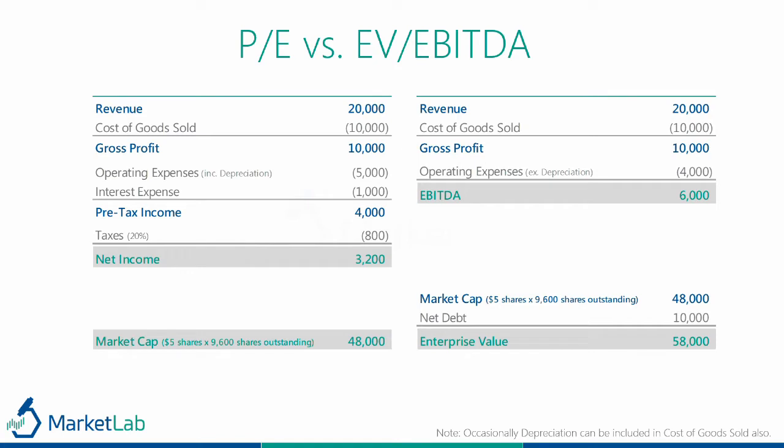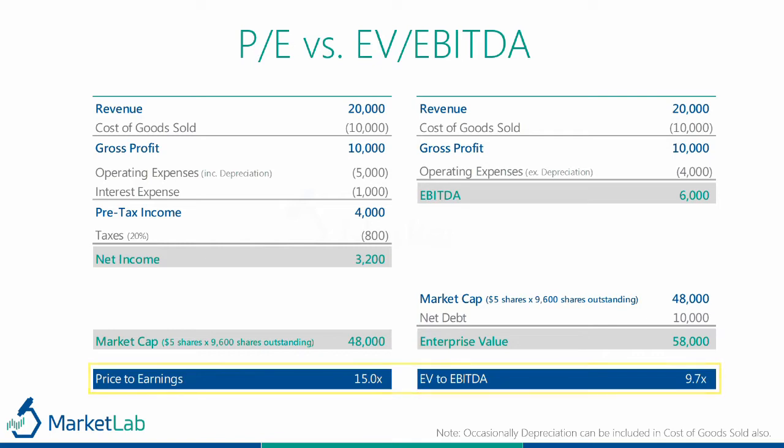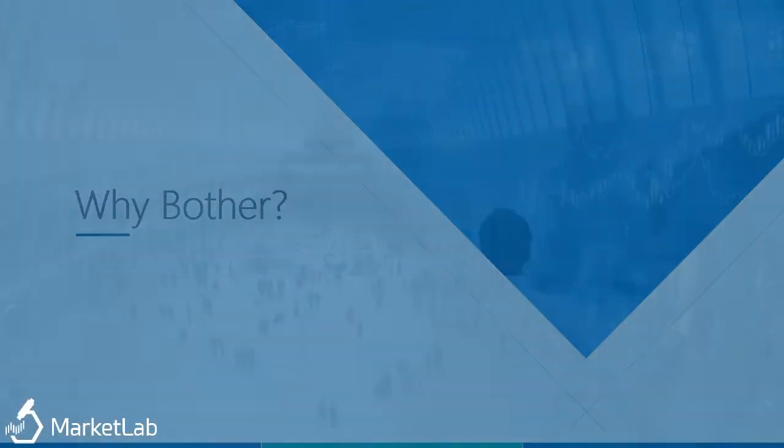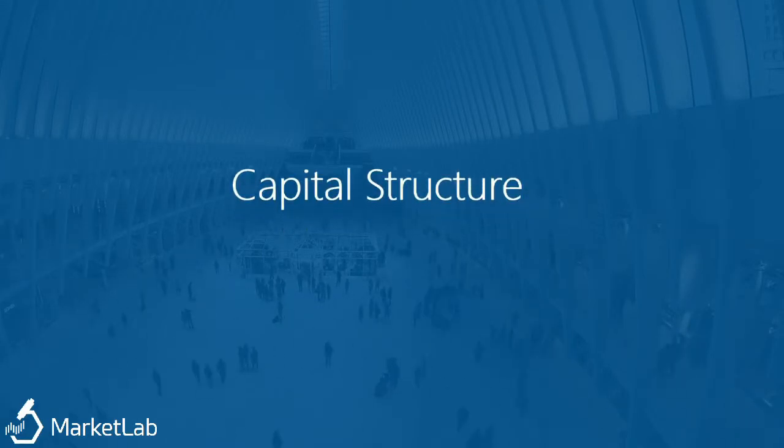As discussed, enterprise value is just a single step further than market cap. And then, voila. So, we've established that EV to EBITDA relates to all owners of the company versus PE, which is just related to the equity holders. But how is that any way more helpful? Why don't we just use the PE and save ourselves the trouble? Well, there are a lot of good reasons, such as discrepancies relating to capital structure and income statement items.